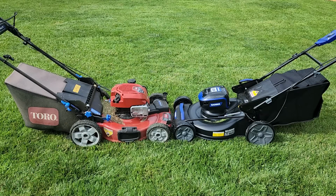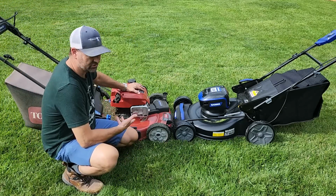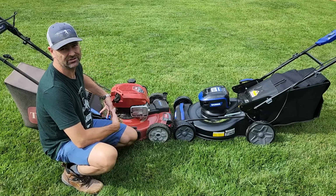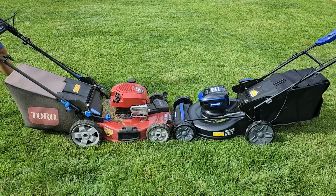I'm 6'3" and have a longer gait than most of you guys out there. Some features on the Toro that I've never used. You can hook a hose up to it and turn it on. It's supposed to clean the underneath side. Never done that. One of the big differences that I do like about the Badger.